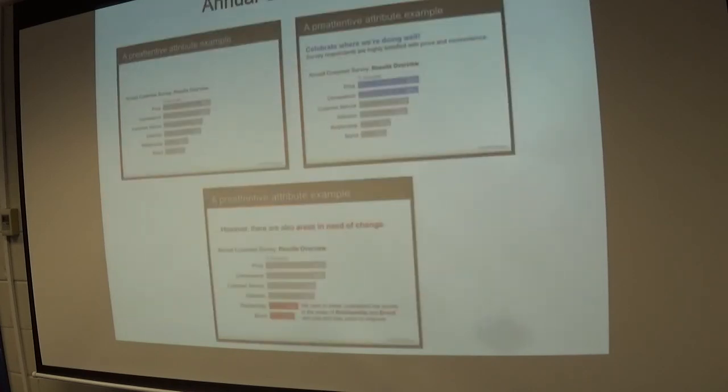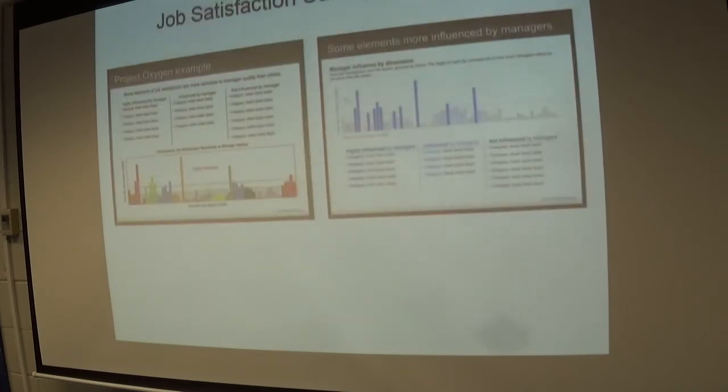And then the survey one, again just using subtle colours, nothing extravagant, just highlighting the areas they want the message to get across, in terms of things that are going very well and things that need attention. And again, the job satisfaction one: it's very difficult to see from this what's going on, but if you use these highlighters and the colours much more carefully, you get the message across much more clearly as to what's going on inside all that data.